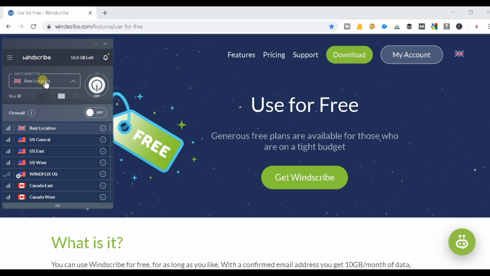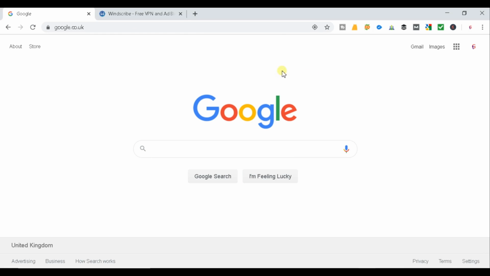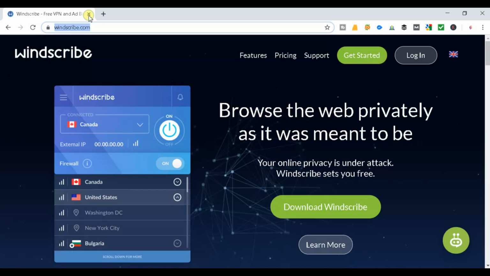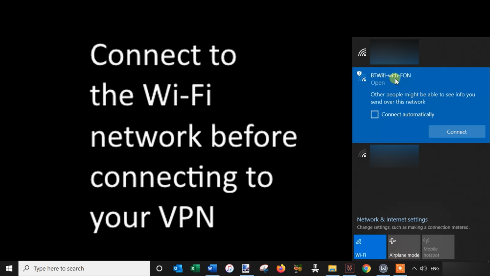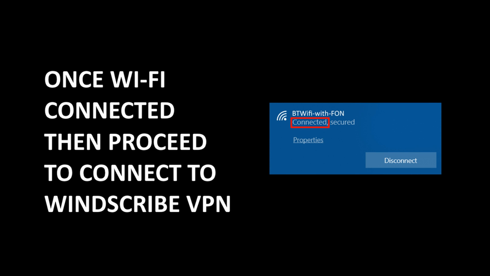And you've got a firewall setting here, which I make sure is on when I connect. When connecting, I close any existing browsers, as it's wise to reopen them once the VPN is established rather than keeping them open. I also close any apps that have internet access just in that moment when actually connected to a public or open Wi-Fi network, but not actually connected to the VPN.